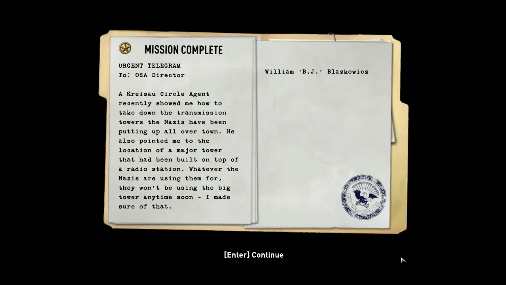A Kreisau Circle agent recently showed me how to take down the transmission towers the Nazis have been putting up all over town. He also pointed me to the location of a major tower that had been built on top of a radio station. Whatever the Nazis are using them for, they won't be using the big tower anytime soon. I made sure of that.